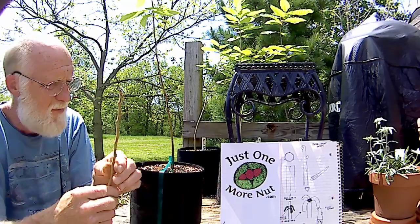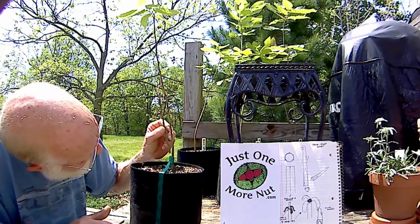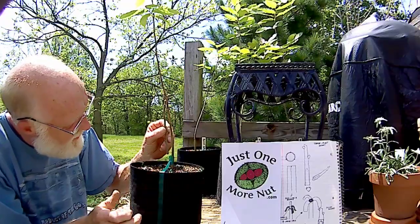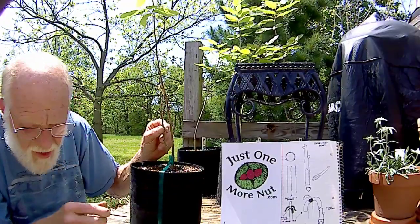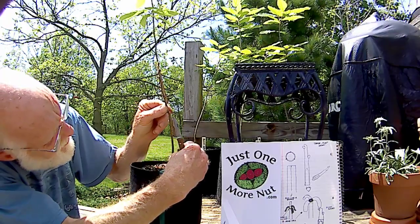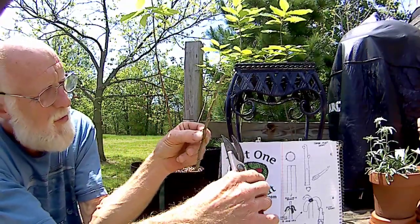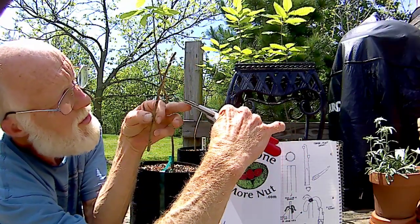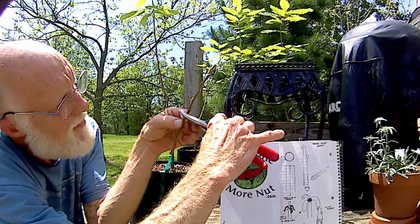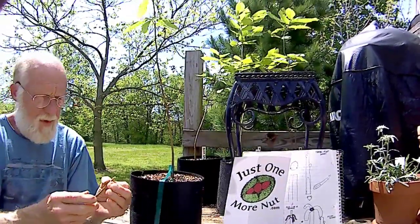I'm going to start by measuring with my calipers. I want the scion wood on top to be just slightly larger so when I cut it and fit it, the bark will wrap all the way around but not overlap itself. The depth of my grafting knife takes about two buds below, and I'll use those two buds to actually grow it. Every little detail counts — if I cut it one way I'm putting pressure on my stick with the flat side, but if I turn it over I get a sharp knife on my stick instead. So I'll take that off and put it back in the cooler for later.